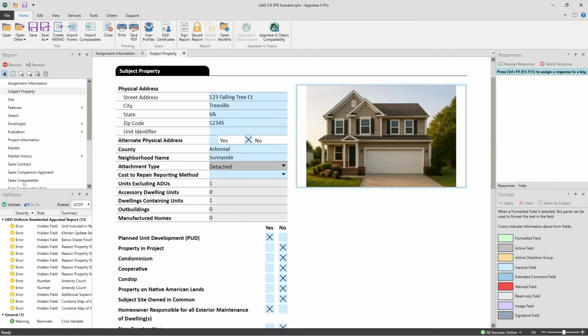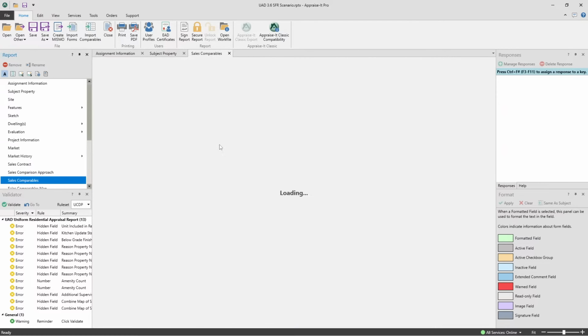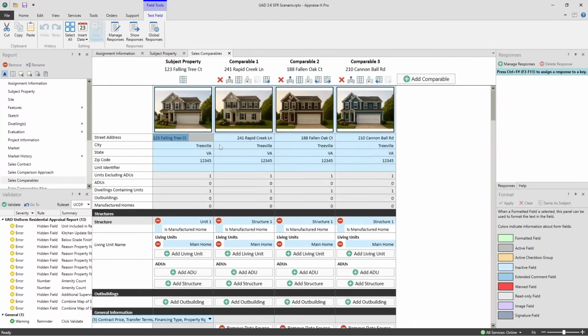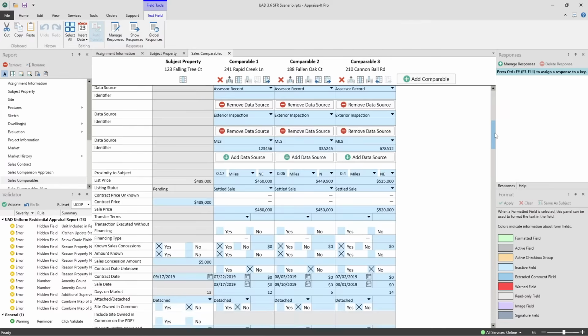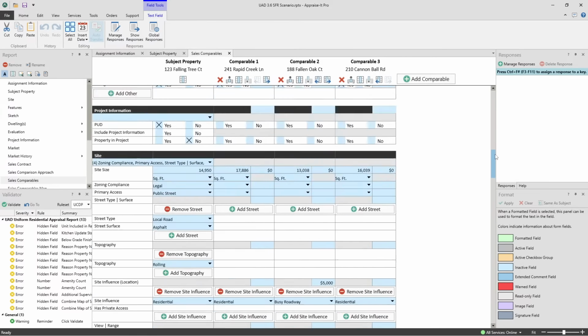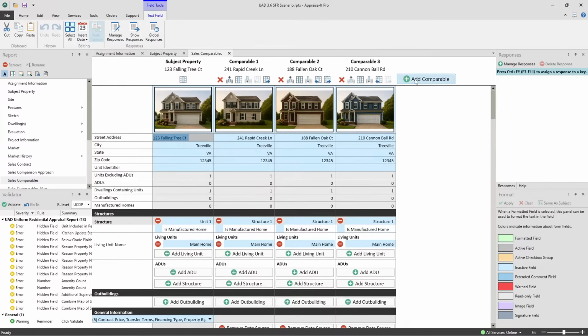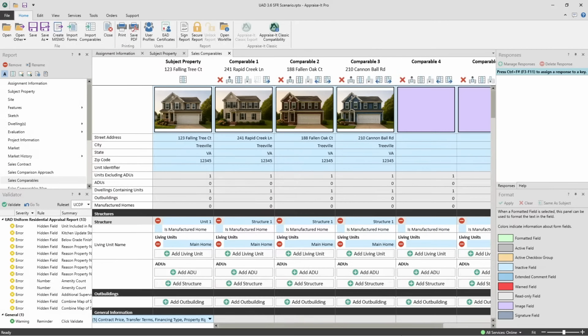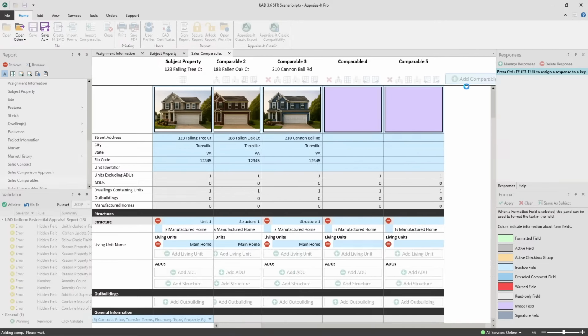I like to show the sales comparable section. And we have side-by-side comparables. I've been told by Alamo themselves that they are not going to have this until January or February of next year, maybe even later. We're going to be launching with it. Side-by-side comparables. You can scroll down here and see all the different information about all the different comparables. Right now I have 3 in the report. If I want to add an additional one, I just click on Add Comparable, and I just keep going out here to the right, keep adding more comparables.